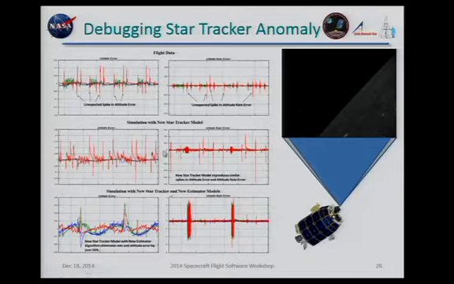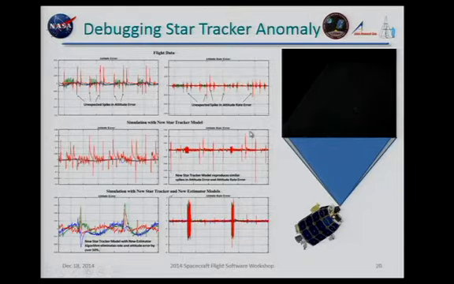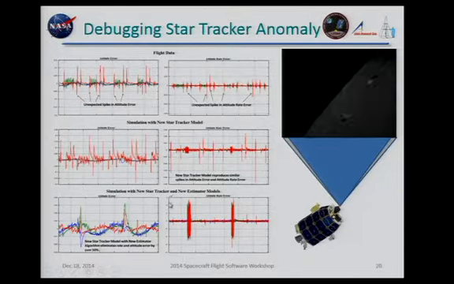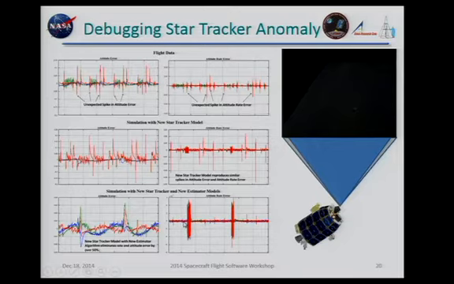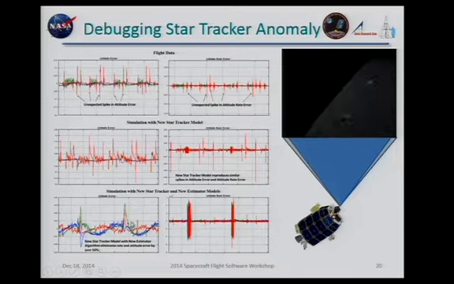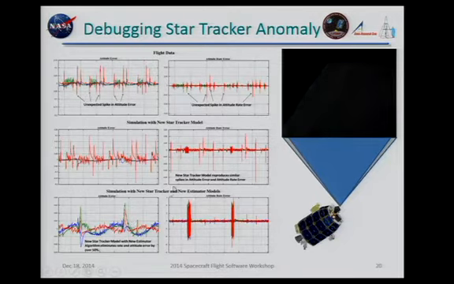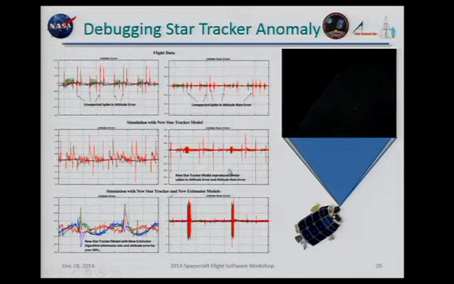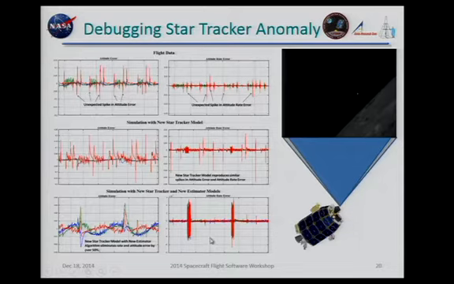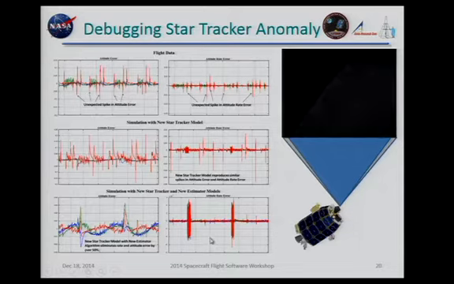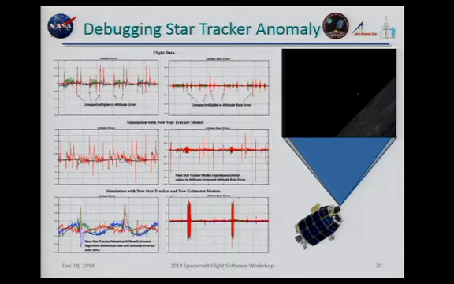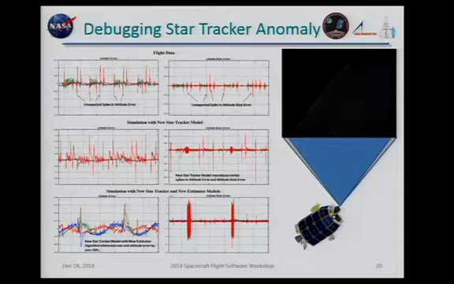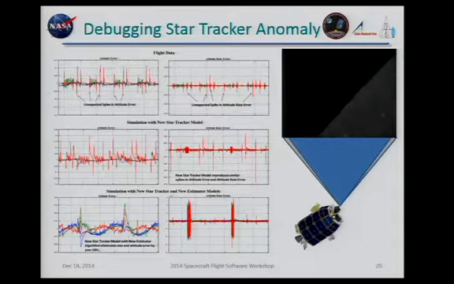So we understand the problem. We can check it in the future, and while that's going on, the GNC team can come up with a fix for it. So they updated the estimator to compensate for this unexpected event, and we can go to the operations manager saying, look, we understand the problem. Here's the proof right here. We can fix the problem. And this is the way that we used the simulator in flight to debug anomalies.